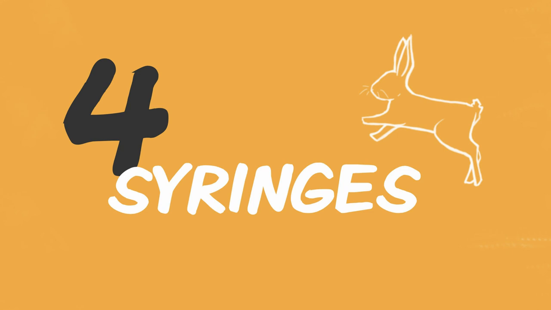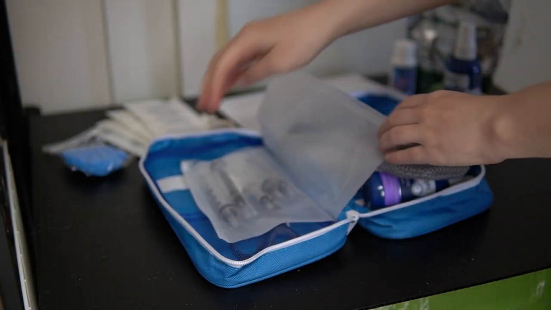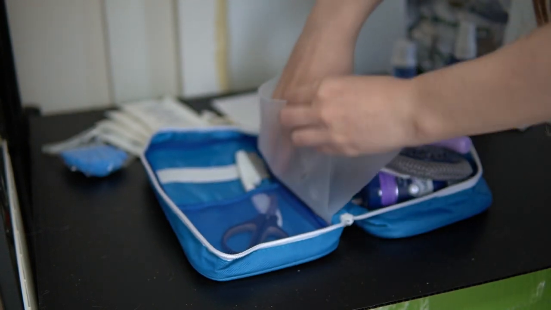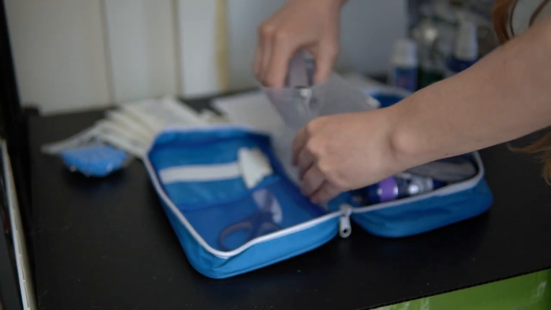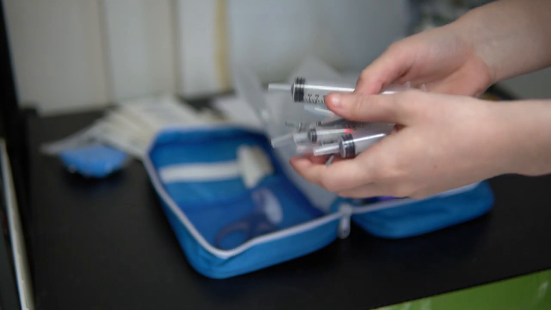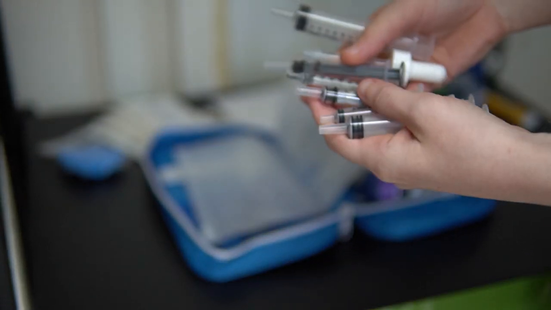In order to feed your rabbit the critical care or the simethicone gas drops, you also want to make sure you have various syringes. Usually the vet will end up giving you more than you need so then you have a lot of leftovers that you can just put into your medical kit to make sure that you have them available. If at the moment you do not have any, you can also buy big packages of them pretty cheaply.